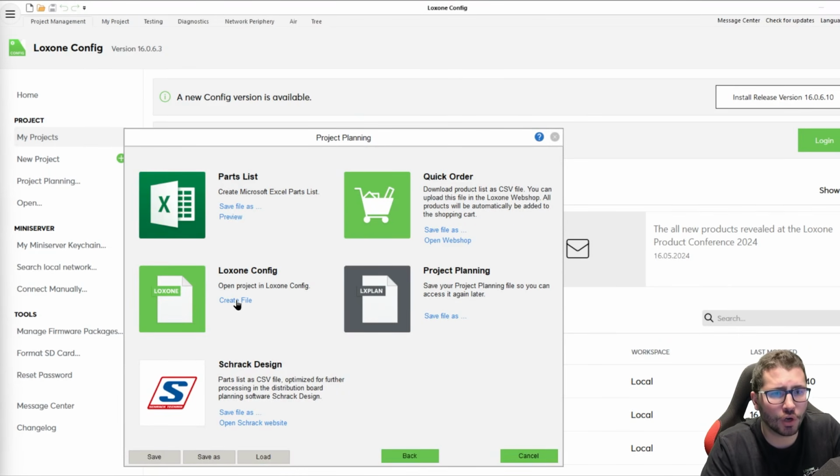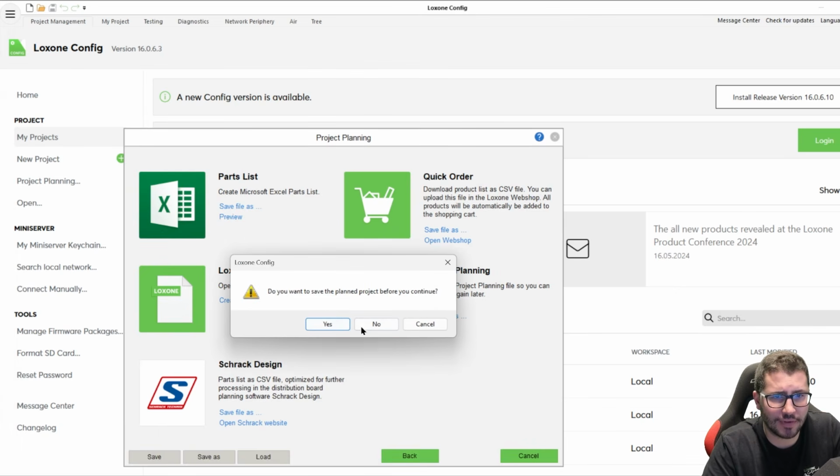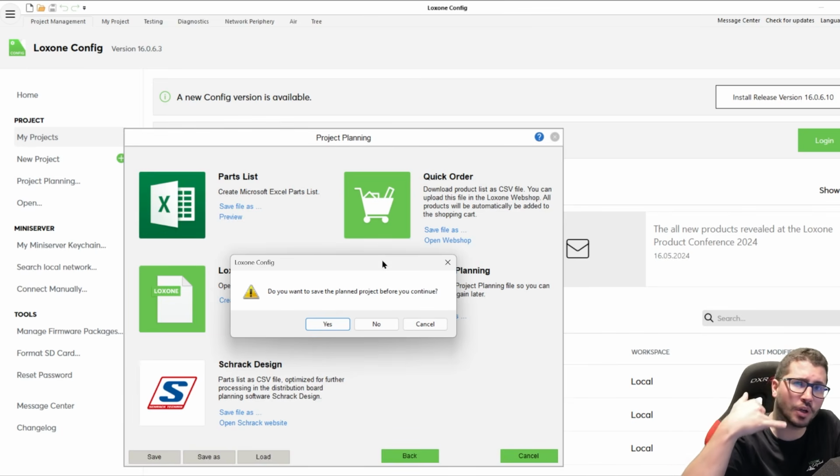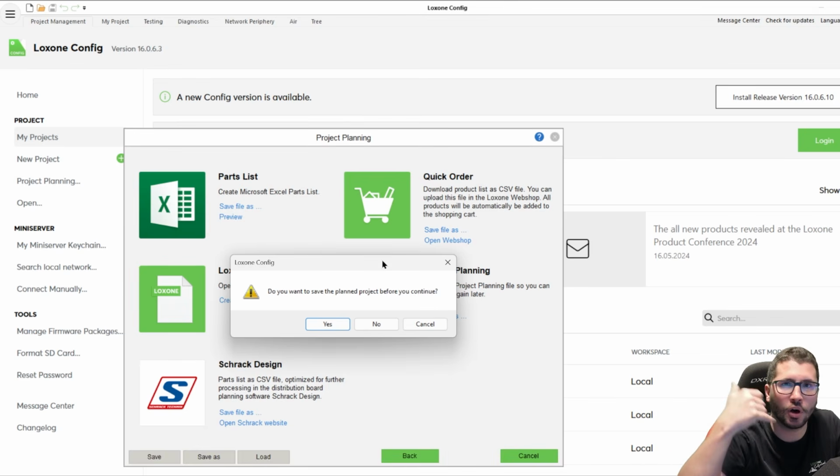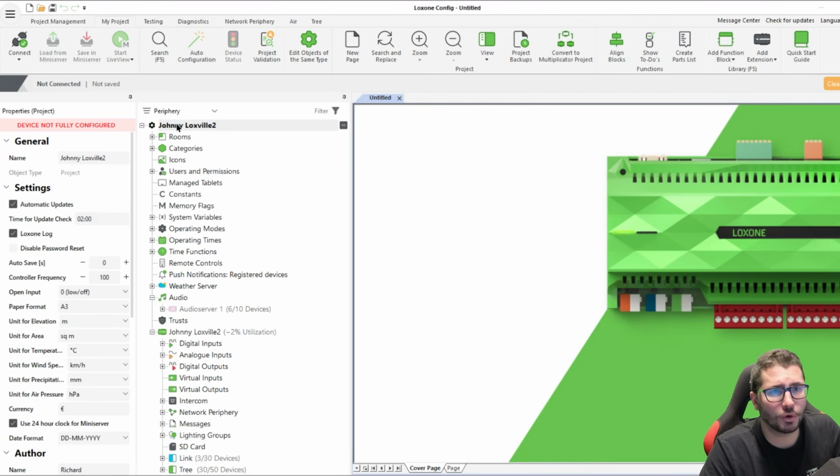And now is where the magic starts for me: we can create a Loxone Config file out of this planning. We save the planning, so we can go back into the rooms every time. The customer tells us, maybe we don't take the color spots in the kids' bedroom, we go for an on-off solution. Then you can go back into the planning, adjust it, and everything can be done again. And now the software creates a full Loxone file with all the components we just planned.